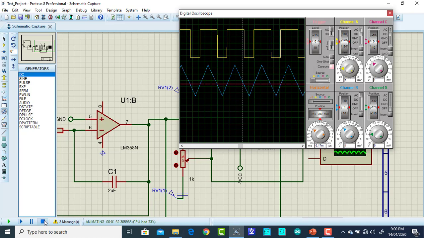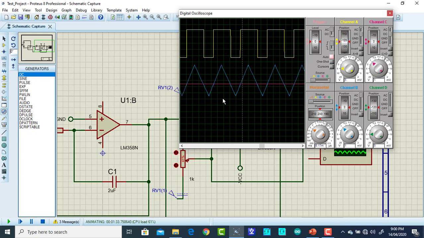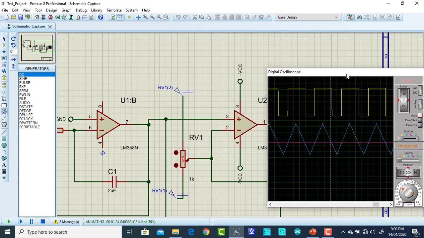So as you can see, these PWM signals can be generated in this way. This is basically the concept of creating variable PWM signals.